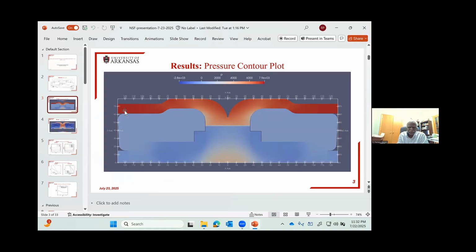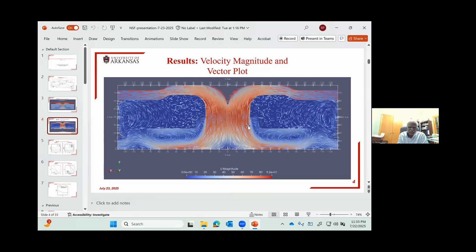And this is a pressure contour of the flow in a complex geometry. And then this is the velocity vector plot. Even though it's a closed geometry, we were making an inflow and outflow type. So you could see that the flow goes in in an axisymmetric form in 3D and comes down, and then it comes out, and it is also mixing here. So it's a very complex one.